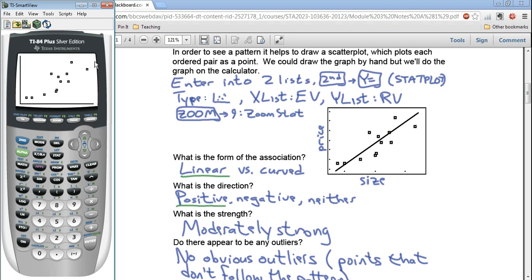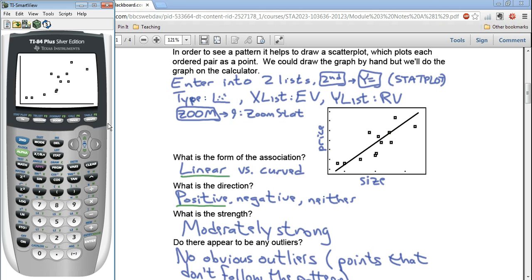You'll see up here in the right hand corner my calculator was still doing something else, which means I have an equation in my y equals menu. But I can leave that there for now since it didn't show up on the screen. Usually the calculator will do a pretty good window. You can see here that this set of points in the scatter plot are very similar, or should be exactly the same as the points in the notes.